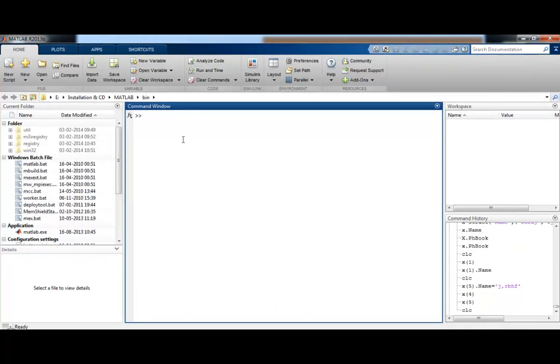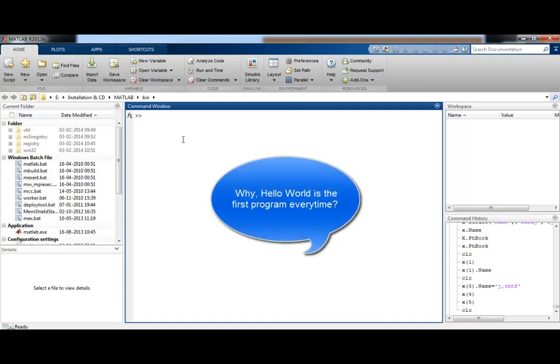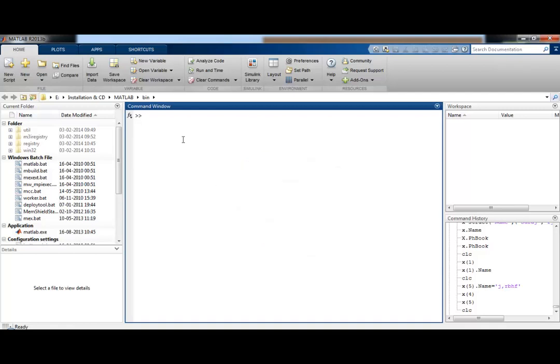Do you know, in any kind of language, when you start learning, the first program we create is Hello World. You know why Hello World is the first program? Basically there are two reasons behind it: one is a technical reason and one is a psychological reason. The technical reason is that the Hello World program is very simple in terms of syntax and writing. With this simplicity, when you write this program, you come to know whether your installed language or compiler is working or not.